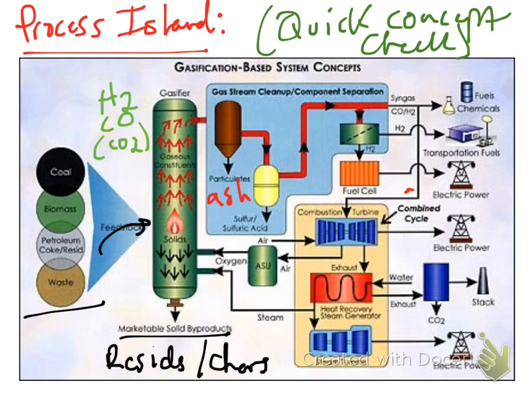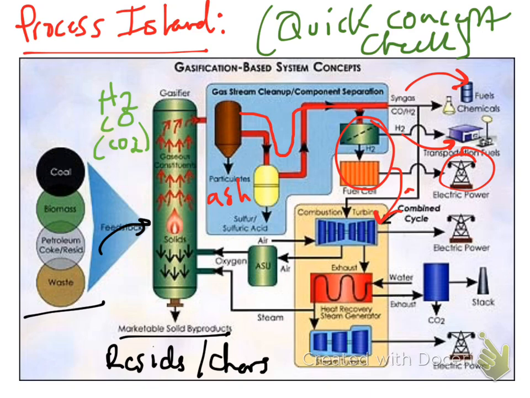Well, sorry, not treated with sulfuric acid. Sulfur is removed, and then usually that sulfur can be used to produce sulfuric acid. Finally, after syngas cleanup, the pure syngas will go downstream, where it's either used for fuels and chemicals, or it can actually feed into a combustion turbine for power generation. So it can be done for both.